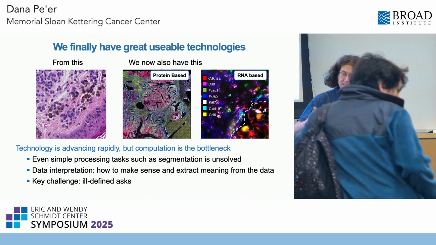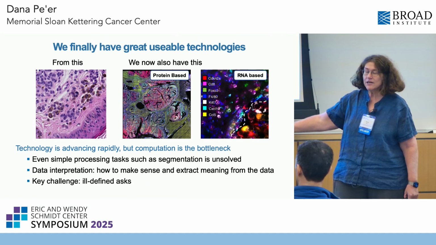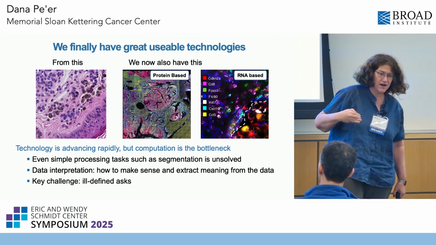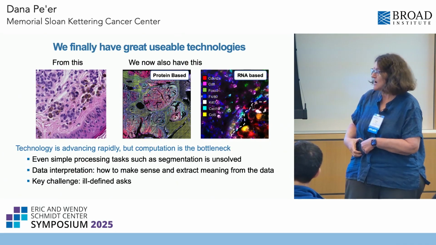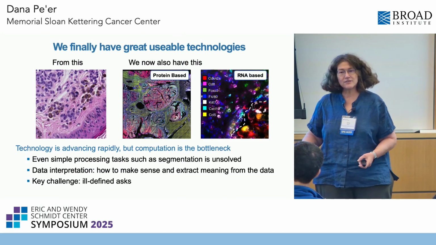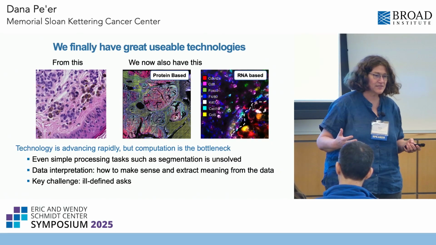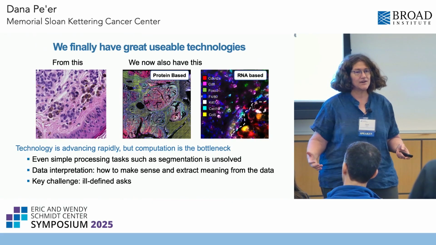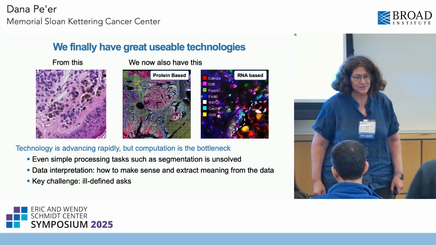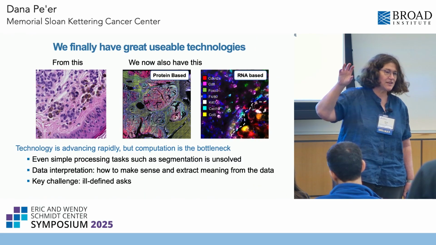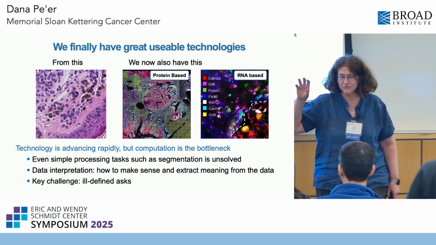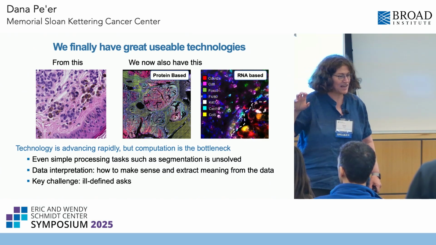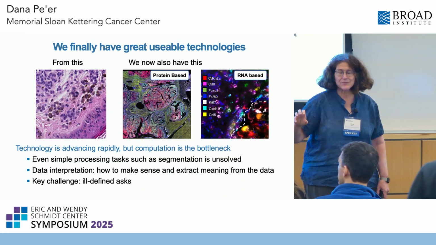We're actually not as advanced as my cell biology colleagues. Even something as simple as segmenting these cells is something that our spatial transcriptomics haven't yet solved, let alone interpreting this data. And one of the problems that we suffer, and this is why I'm a little bit jealous of my cell biology colleagues that we heard from this morning, is that our problems are ill-defined. Jennifer said, go find me something that looks exactly like this ribosome structure that I've resolved, and that's what I want. It's a very well-defined problem. You can train an AI to do that successfully.